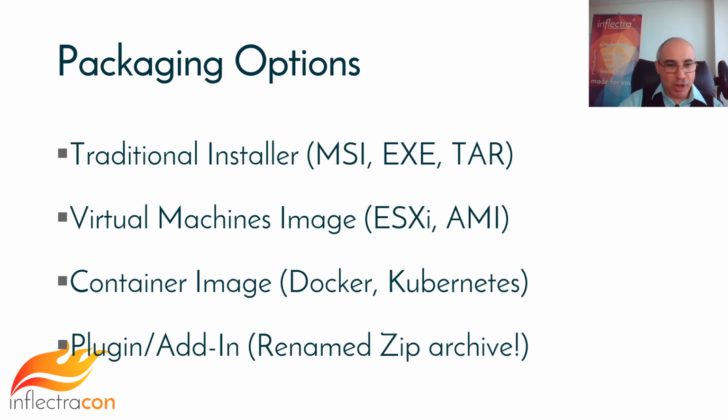And again, different options then depending on what you have. You could have a traditional installer for a physical environment. You could ship someone a machine image that they deploy. You can give them container images. It could be SaaS where the user isn't really aware of what's going on behind the scenes. Or maybe it's actually a plugin. Maybe all you're deploying is a Google Chrome plugin or a Google Suite plugin or an Amazon or a Microsoft plugin or an AWS marketplace. There's lots of different options for packaging these days.